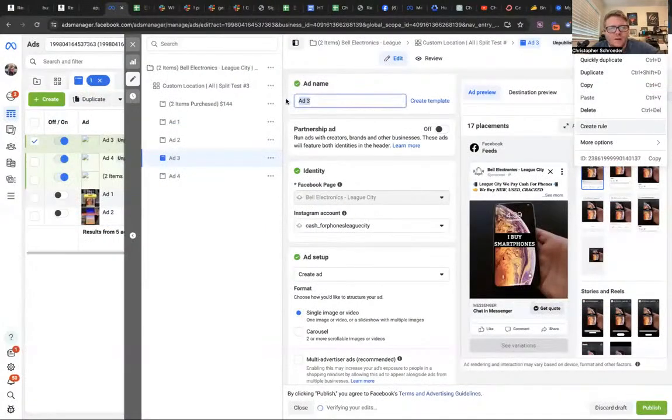All right. So I'm going to go back in here. I'm going to say one item purchased. And I made, what was it, $103.22 profit, right? So I'm just going to leave that. So now off of this total ad campaign, I have made, let me do the little calculator here. And then I'm going to put this in the campaign itself. So 103.22 plus 144. So I made $247.22 off of this ad campaign.